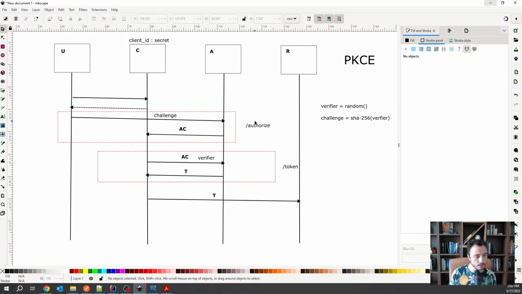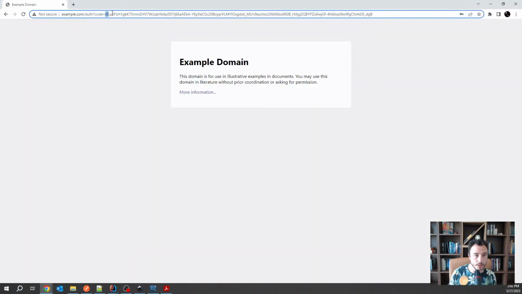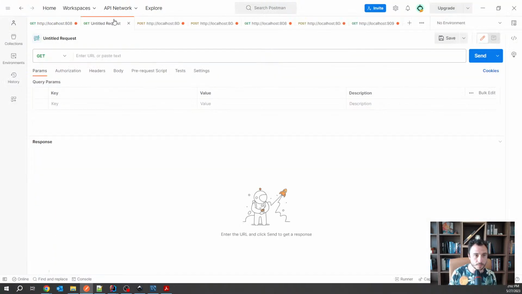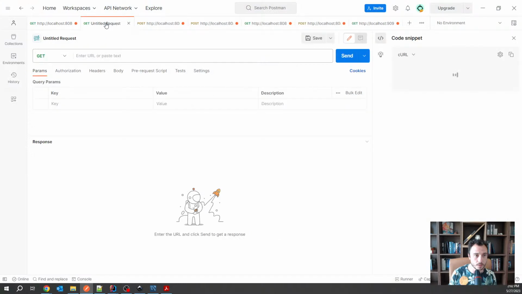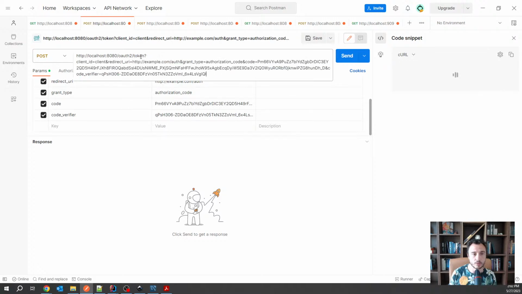Now, of course, the second step is the next one, where we'll have to call the token endpoint, provide the authorization code and the verifier, and get back the access token. Let's see if this one is working as well. So I'm going to copy the value of the authorization code, and in Postman, I already have the token endpoint.